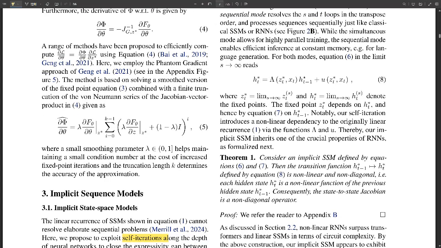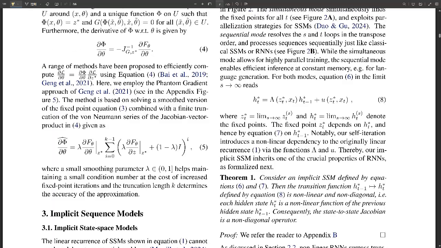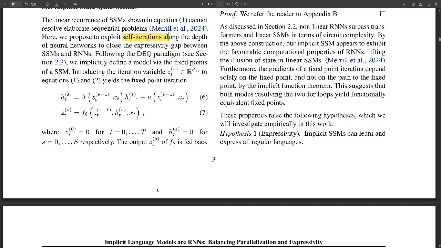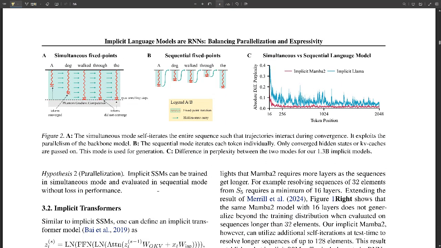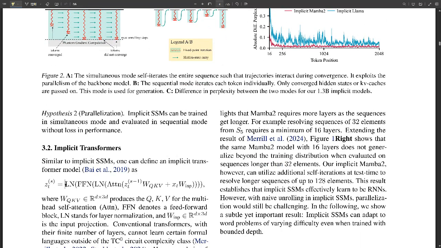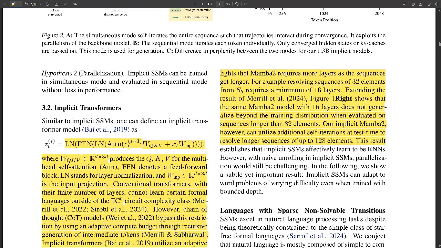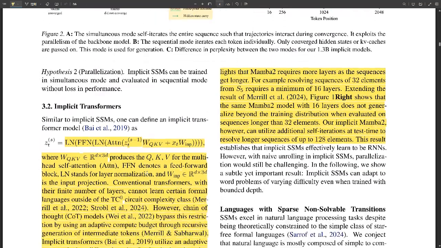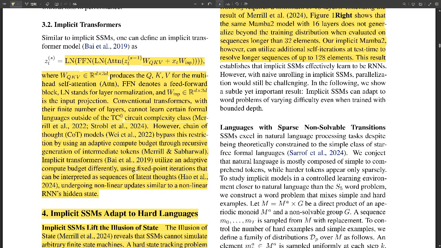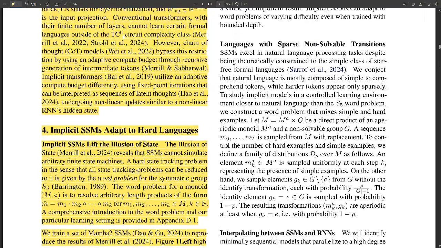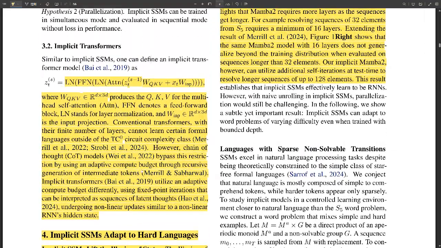They use this really interesting concept called self-iteration. It's almost like they shift gears. They start to behave like a recurrent neural network, or an RNN, when the situation demands it. Imagine if you're trying to solve a complex equation: instead of cracking it directly, you make an educated guess and then you refine that guess over and over again until you hit a stable point. That's the idea behind what we call fixed point iteration in these models. So they're not just processing everything at once, they're going through it, refining their understanding. Exactly. They're taking that extra time to really figure things out.